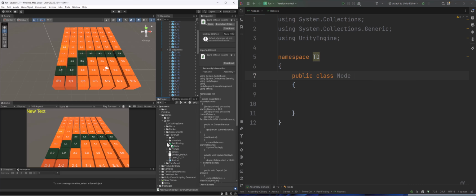If I go inside this pathfinding folder and I drag this node on here, you see it can't add script behavior node. The script needs to be derived from MonoBehaviour. So that's what this is. The MonoBehaviour library is what allows us to access all of those cool things to affect game objects.